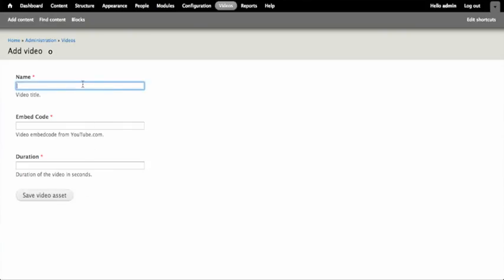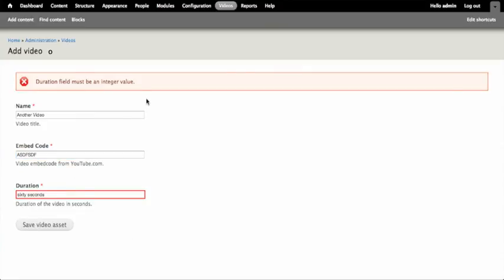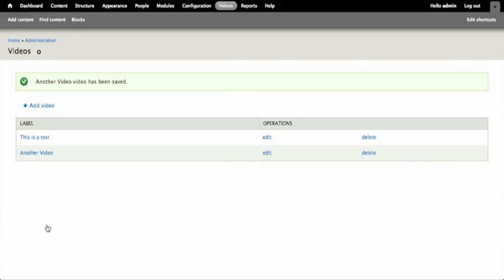I'll go ahead and save that, switch back over to my site, refresh the page once, and try to add a new video here. Video name and embed code, and if I added in a duration like say 60 seconds and try to save this, it'll give me an error on that field telling me that it needs to be an integer. If I change it however to be a numeric value, it gets saved to the database just as we would expect.